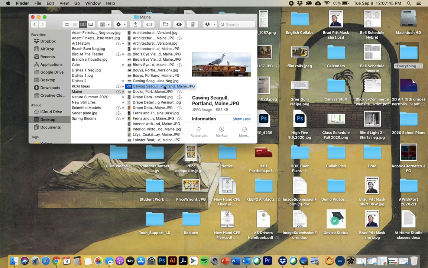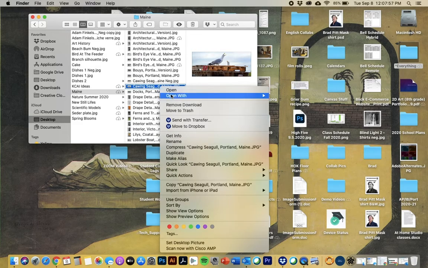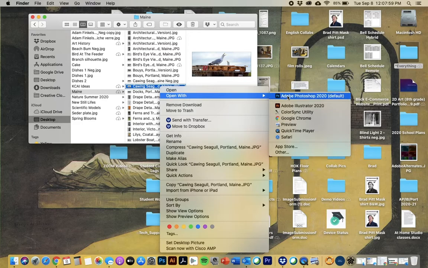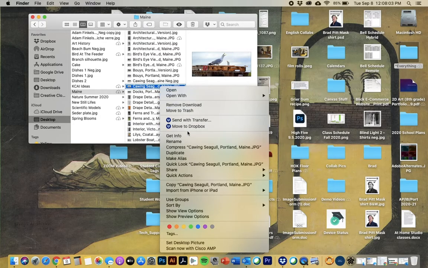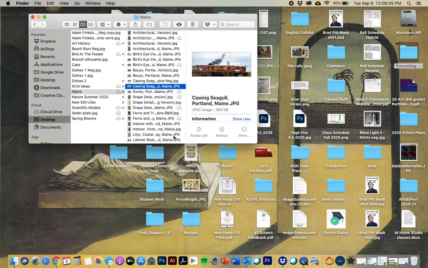Now, if you don't have your computer set to open things in Photoshop, this suffix here is what you want to look at. What we can do is hit Control and click and either open with Adobe Photoshop, or if that's not your default, then go to Get Info.